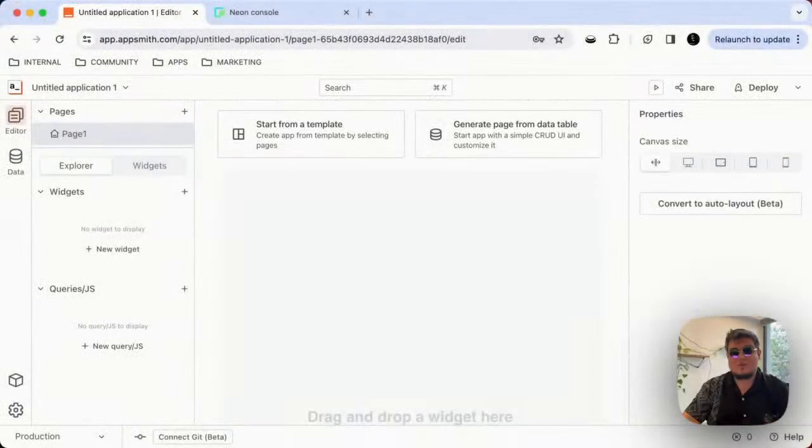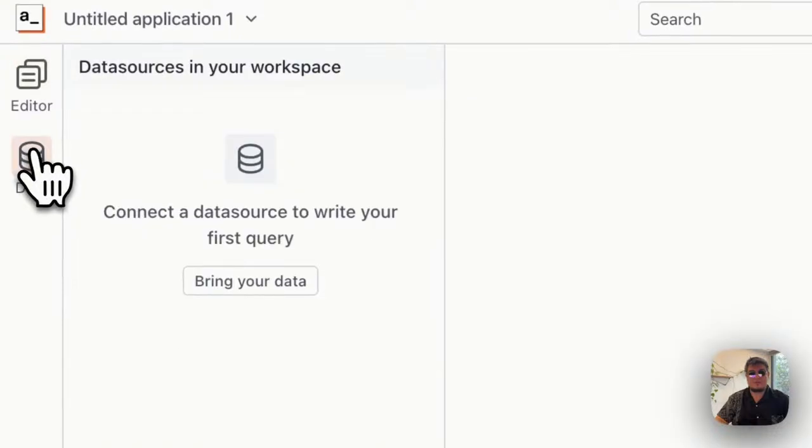All right, let's start with the first step. Let's bring the data sources into our application. Here we have an empty Appsmith application, and we're going to connect, first of all, Google Sheets to bring a spreadsheet where I have the content, and then the Postgres database. That's going to be the destination of the data.